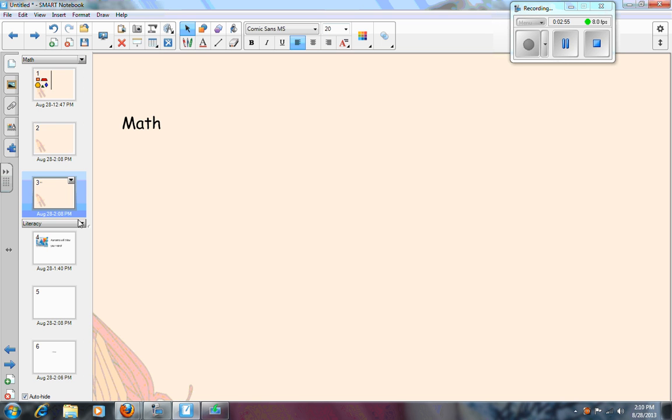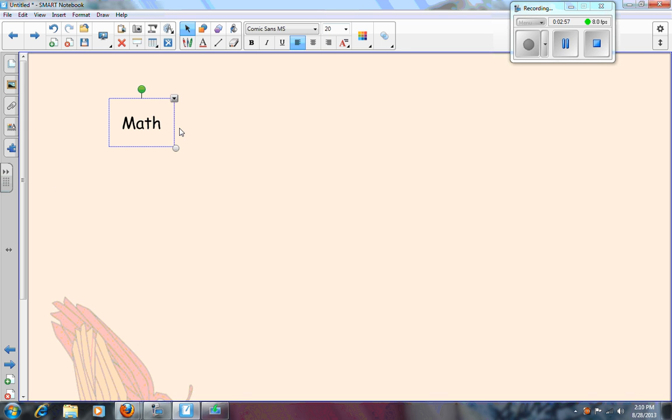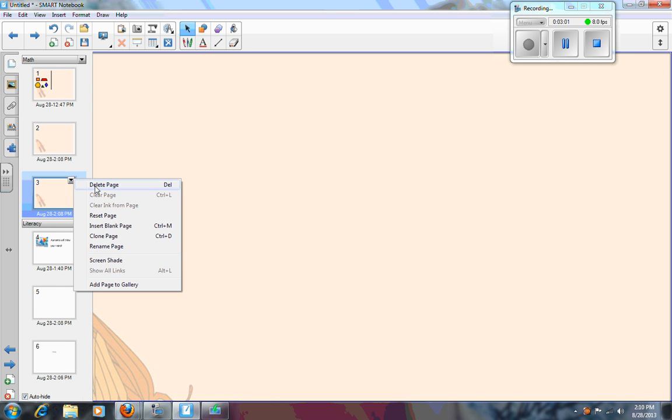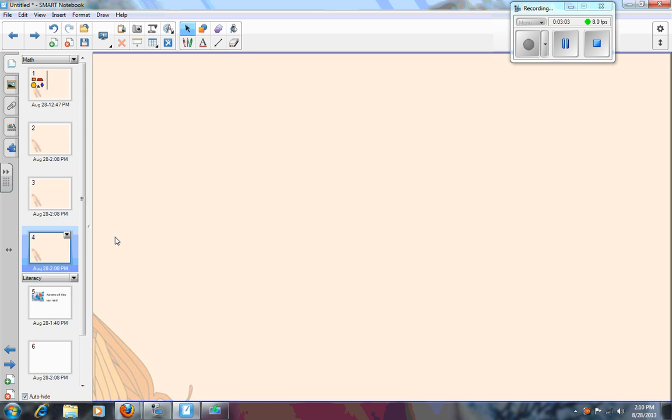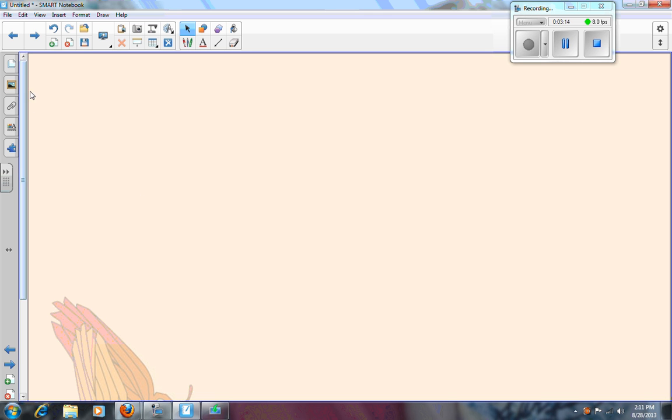And that way, whenever I have this, I go math and delete. I can go over here, and if I go here, I can clone this page, and so I can make a whole other page of that, which is really great because now I've got my 3 different pages, and so instantly it saves the background. So cloning a page is really great too.